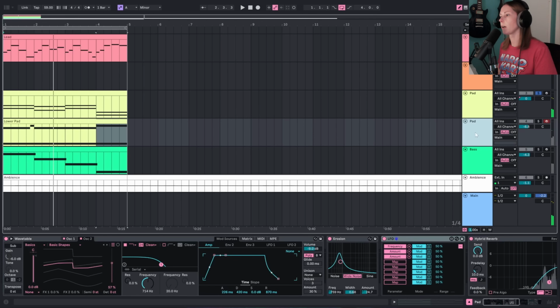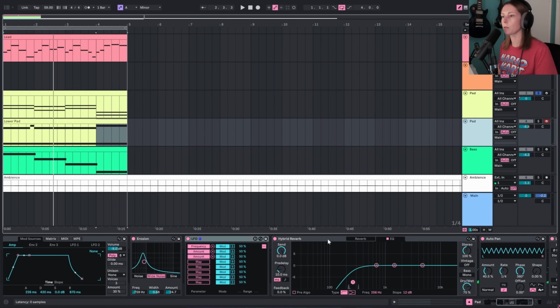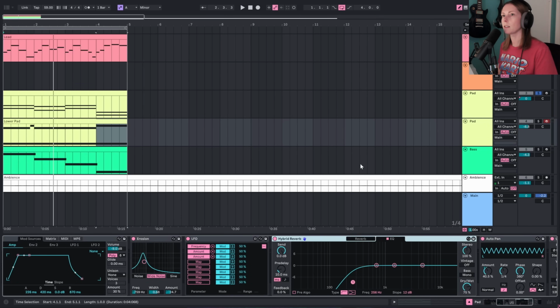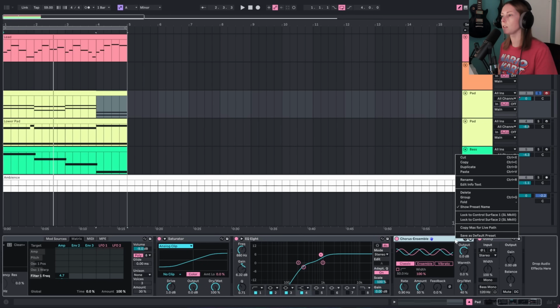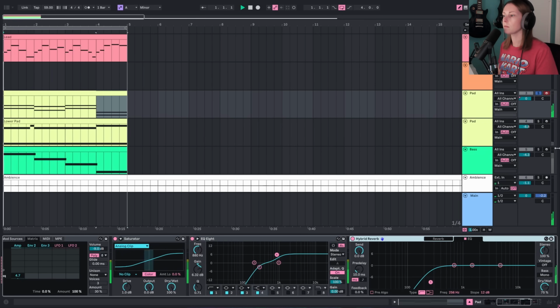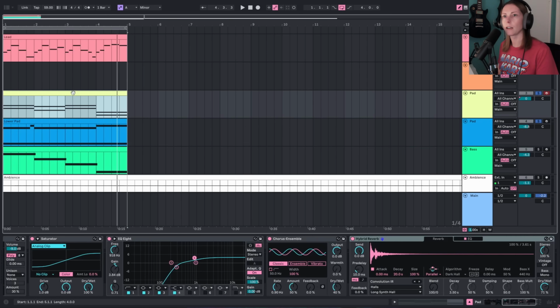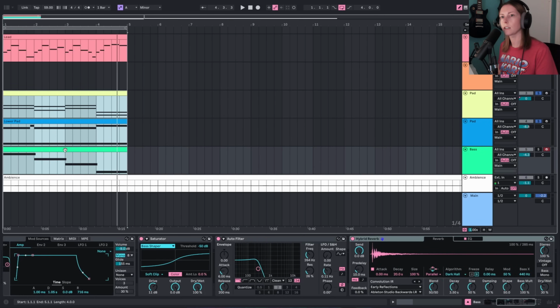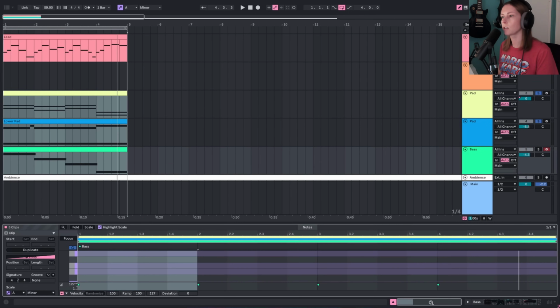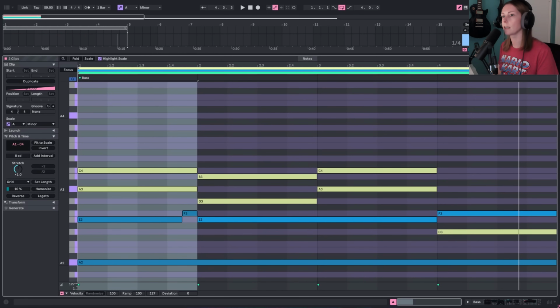And again, I'm going to grab this hybrid reverb that we've been using, copy it and paste it here. So if I click on this one, shift-click on this one, I can come down here to the MIDI clip and we can see all of them together.